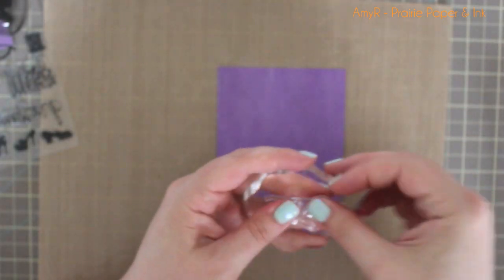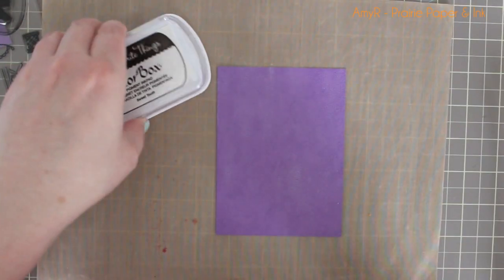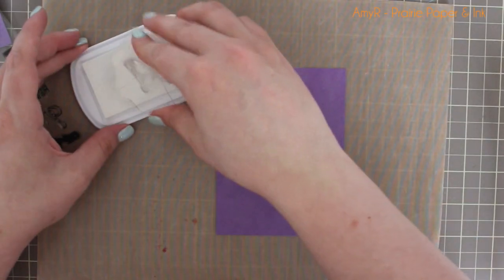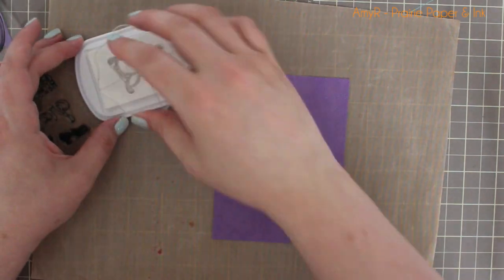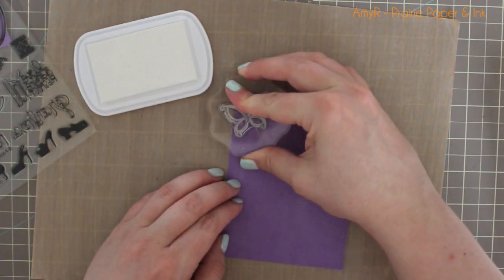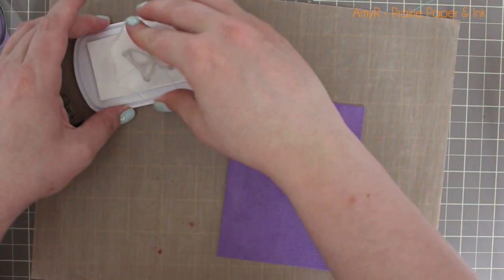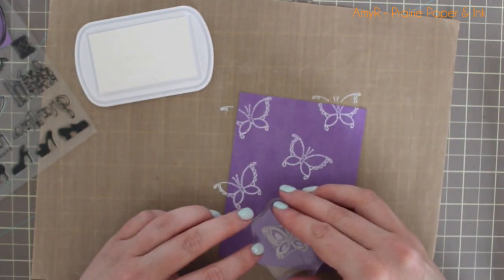outfits my Munchkin wears. So I grabbed some purple Doodlebug cardstock, which has some texture to it, and used my little powder tool to try and alleviate as much static as possible. And then I'm inking up this butterfly stamp from the Paper Smooches Pretty Mama stamp set. And I'm just inking it up with MFT's Sweet Tooth pigment ink, but any white pigment ink would work.